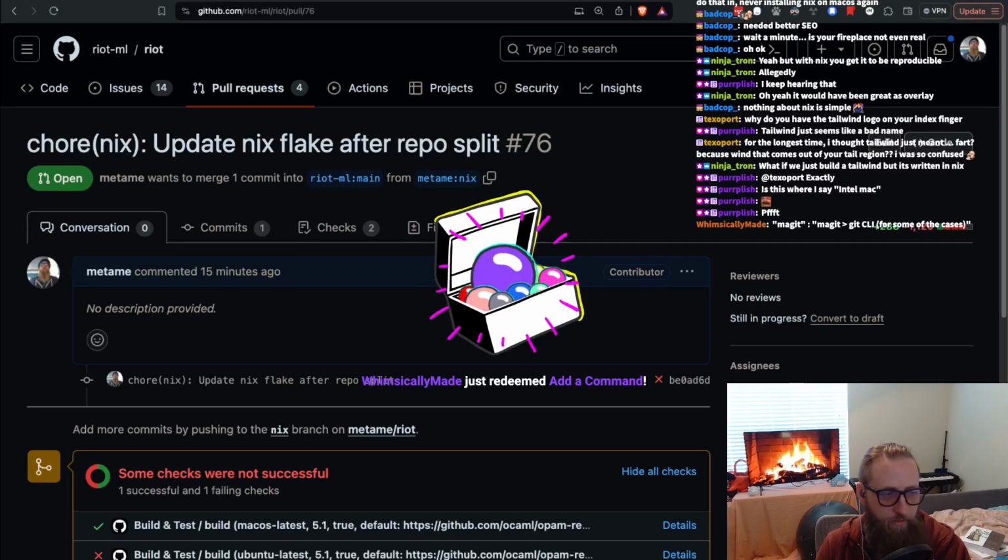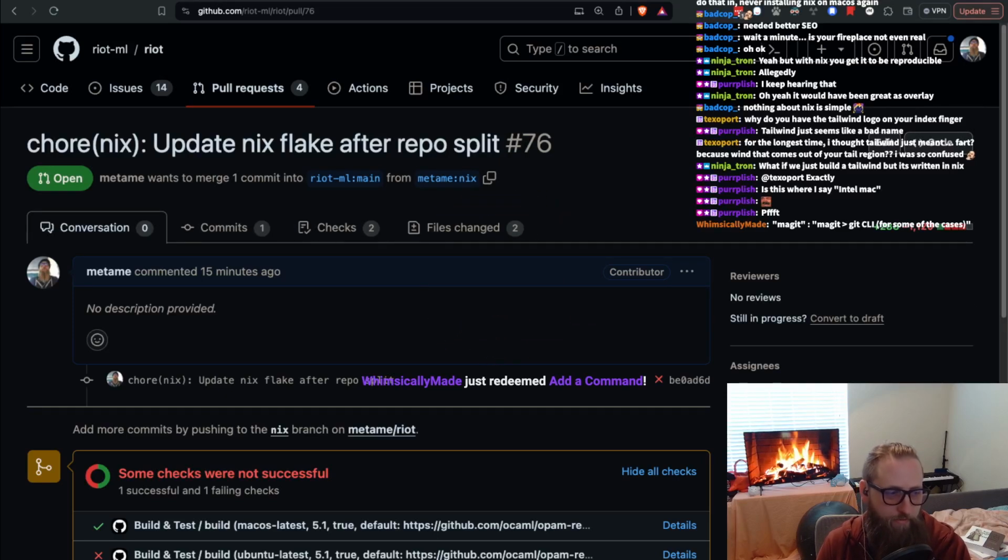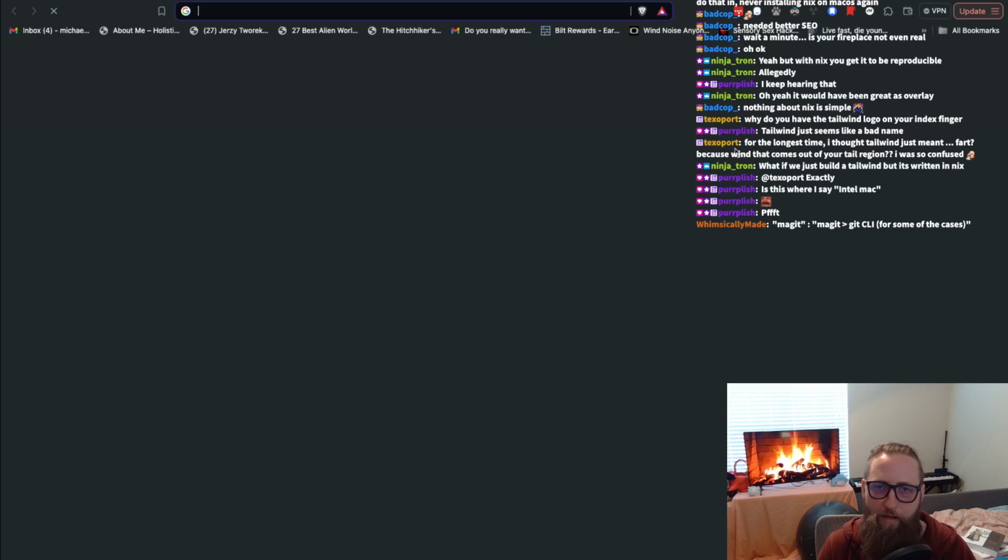Magit is greater than git CLI. Okay, fine. Add a command. At least you know what a command is now. And what's up, Whimsically? How's it going?